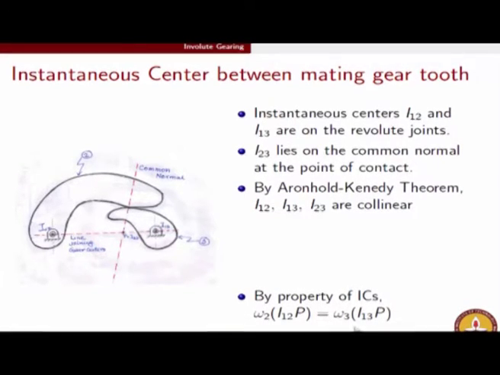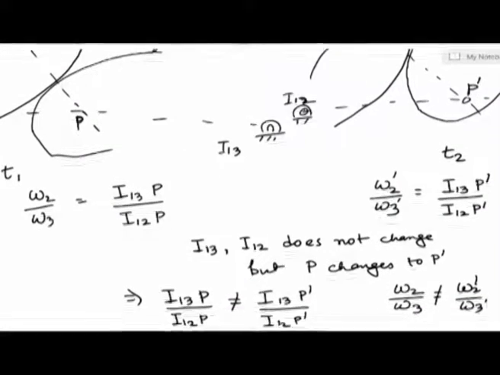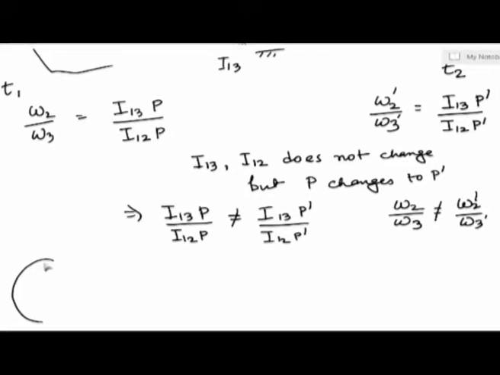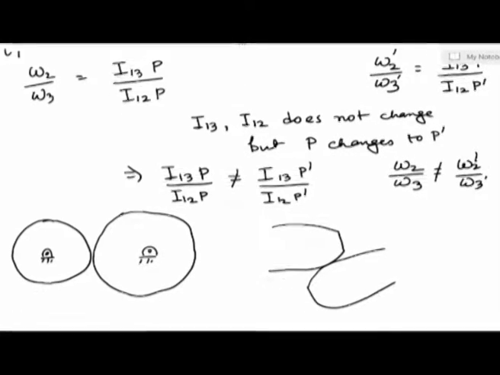So, this omega 2 by omega 3 is also equal to, if we replace the engagement now by two friction disks, at this instant, whatever motion transfer is happening between our gears, identical motion transfer is going to happen between the friction disks of the size of the pitch circle, because that is the definition of the pitch circle, that it will transmit exactly the same motion as is transmitted by the gear.